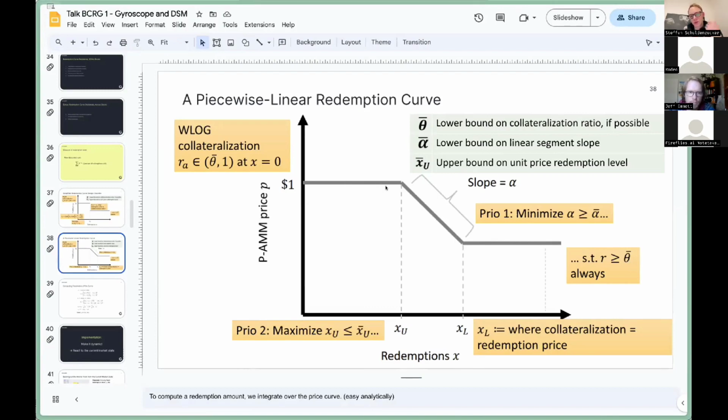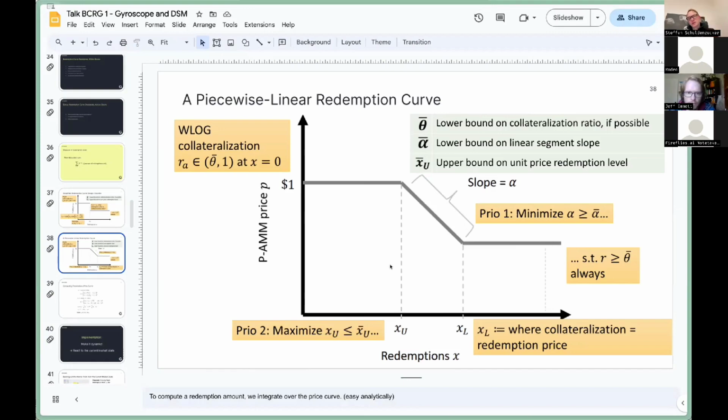And then there's going to be a point, and this point is computed dynamically based on a few parameters. At that point, the redemption price has to go down somehow, and we just said it's going to go down with some slope. And then we're going to hit another point, where the system collateralization is equal to the redemption price, and this is where the redemption price doesn't have to go down anymore, but we can now keep it constant. So if we kept our line, it would go down further. We don't have to do this, so we keep it constant here.